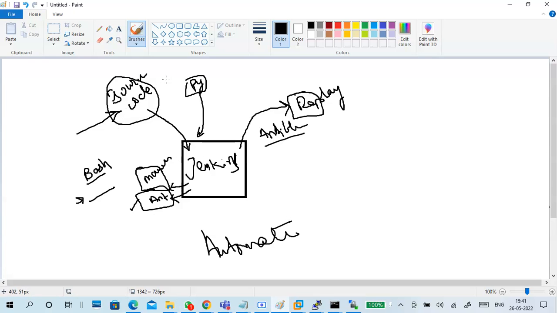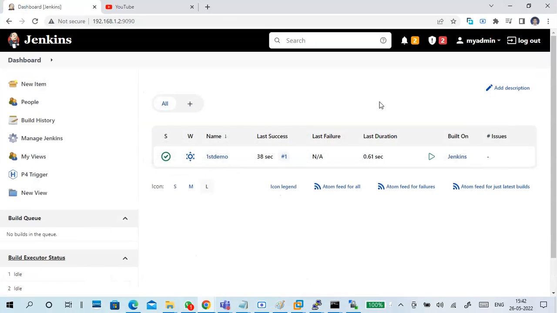Next, in source code management, we have Python files in GitHub, right? So we'll take the Python file from GitHub into Jenkins and we'll execute it. Okay, so this is how Jenkins works. I showed an output here, that's it. Okay, we'll stop it here.